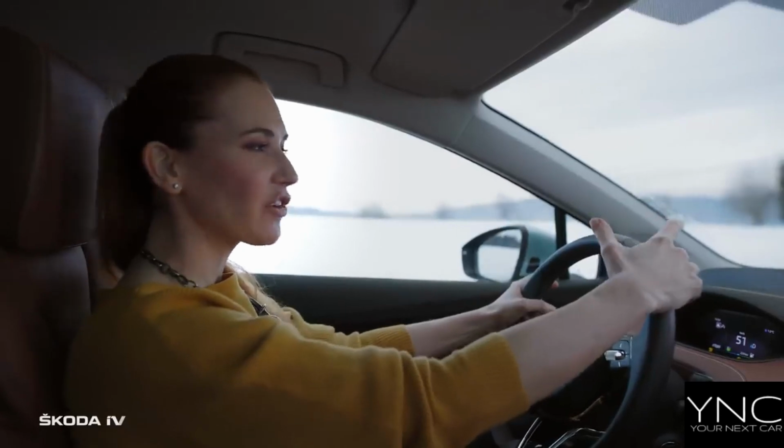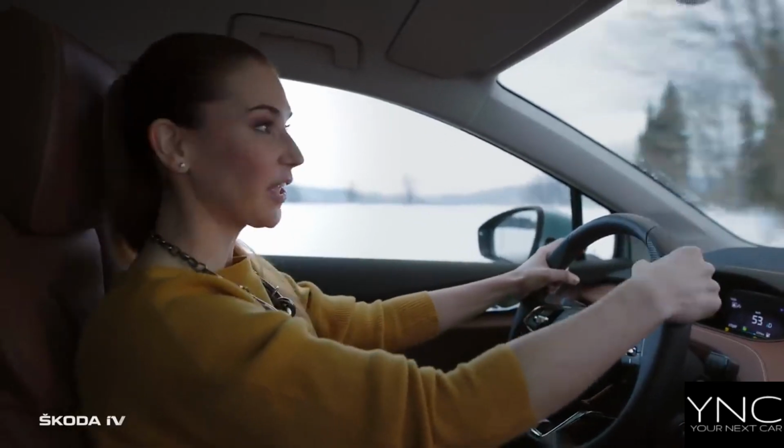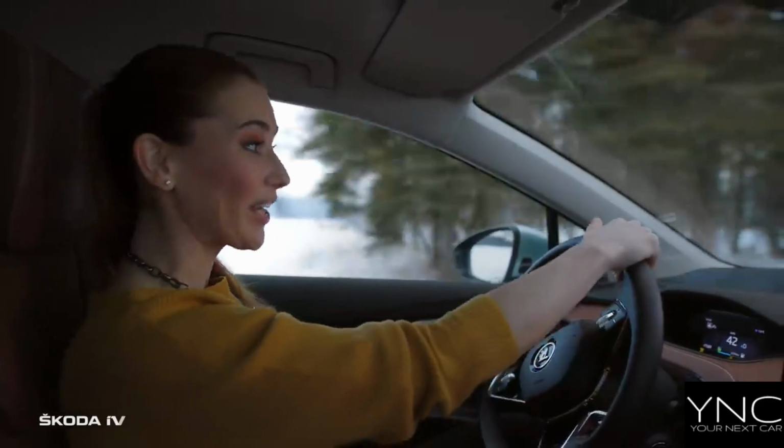You can get your hands on the all-new Skoda ENYAQ IV starting from £34,850.